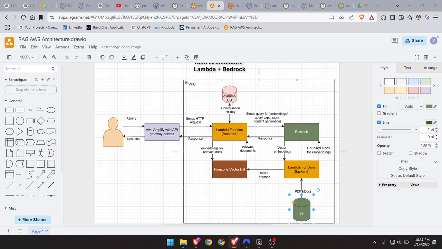And coming to the scaling, we no need to scale the Lambda, like scaling up or scaling down depending upon the incoming requests. It will be done automatically, without us needing to do manual configuration to set up the maximum and minimum. But coming to EC2, we need to do manual scaling or set up auto scaling groups, and also we need to add some complexities as well.